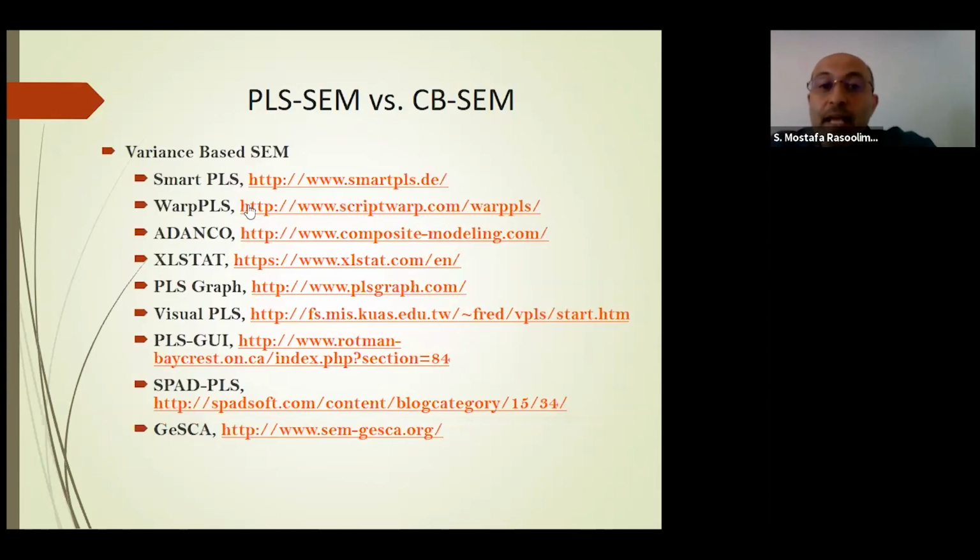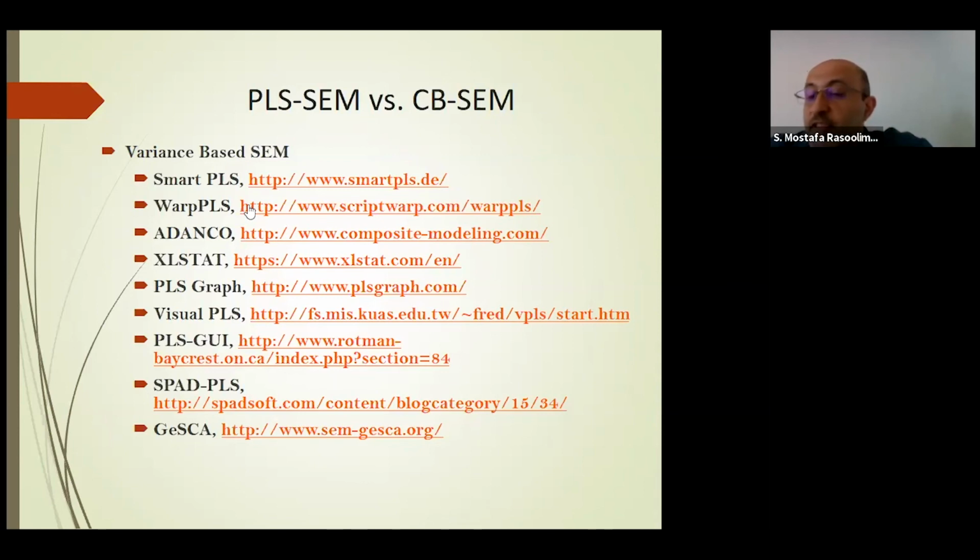For PLSM, we also have many different software. SmartPLS and WarpPLS are two very common and powerful software to perform PLS. ADANCO is another software developed recently by Jörg Henseler. Also, there are other software: XLSTAT, PLS-Graph, VisualPLS, PLS-GUI, and others.